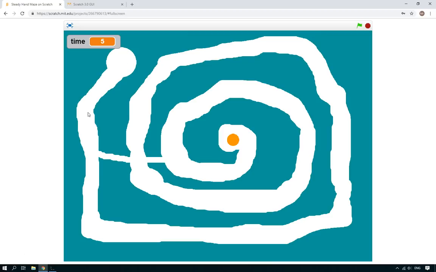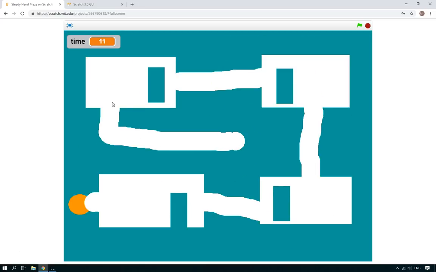Let's see if I can beat my best time through the maze. I did a quick shortcut there because otherwise this video would be about 5 minutes of me just getting through the maze before we start the actual coding. Obviously you don't want that shortcut there. Ooh, let's go around here.